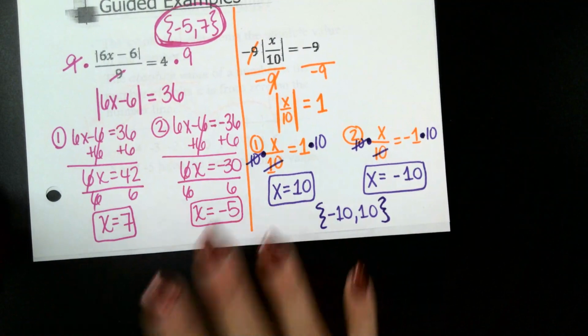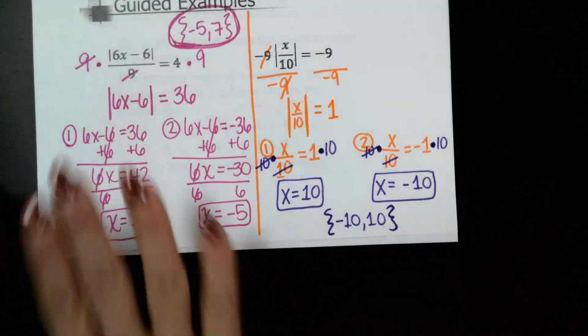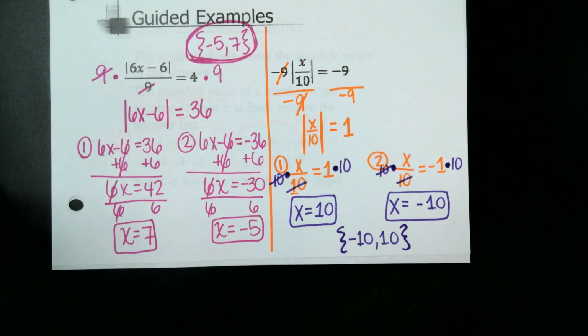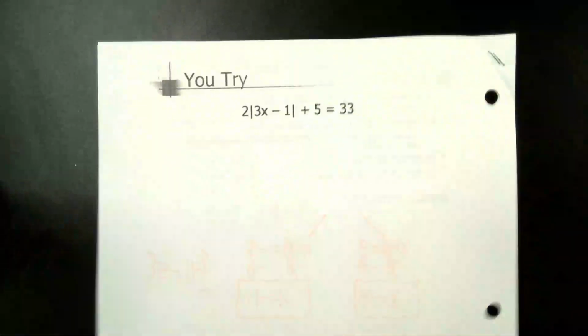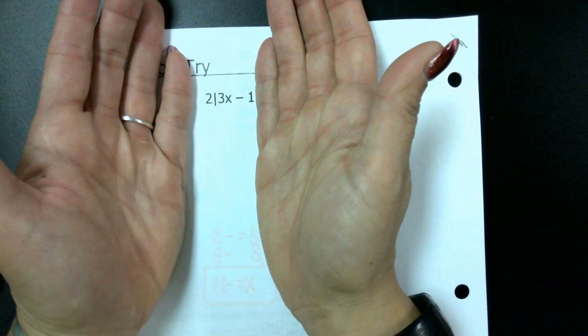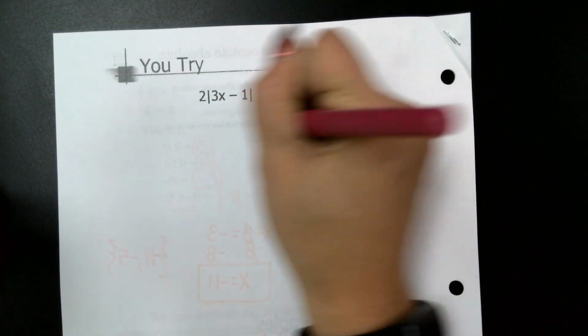Okay, so far you guys have had one that was already isolated, so you just break it apart from the beginning. You've had one where you had to multiply to get it isolated, and you've had one where you had to divide to get it isolated. When you turn it over to the back, it's the last problem, right? There are probably two things that we have to do before we solve. Okay, so take a look at this. Clearly, that expression is not by itself. It has a times 2 and a plus 5. Which one do I move first? The plus 5. Let's go ahead and subtract 5 from both sides.